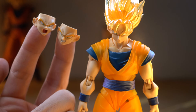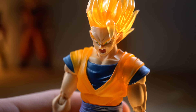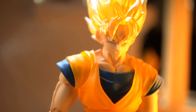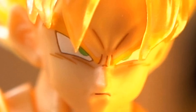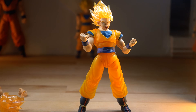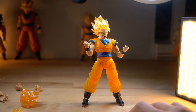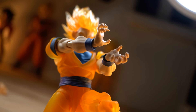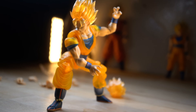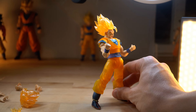He does come with two other faces — one is a real powerful screaming power-up face, and another is an intense face showing some teeth, which is great. We've got a normal intense face on there already, so this is exactly what I would want for something like this. Perfect. I'm not going to go too crazy with articulation here because it's pretty much the same type of articulation you'd expect from any Goku that's come out. The articulation is certainly great, but I don't think there are any crazy advancements.